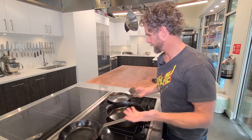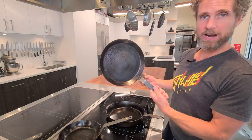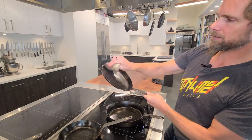It's not hard. So I'm seasoning 3 pans here at the same time. I'm just keeping an eye on them as they kind of go dull. So that was shiny. Now it's kind of going dull. I put a little bit more on. So it's going to go a little shiny again. And it's just billowing just a little bit of smoke.